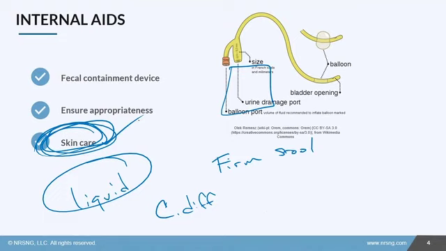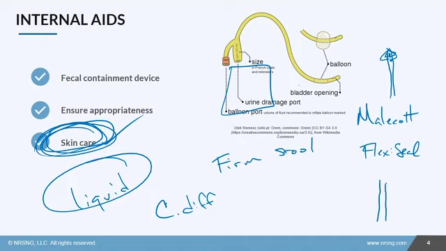The two types of tubes that you're probably going to need are something called a Malecot, which looks something like this. It looks kind of like a Foley, except it's got these weird looking prongs. It's all silicone, and it'll go in there, and there are holes here, and the stool will just pass through this tube and into the drainage bag. The other one is called a FlexiSeal. This is a brand name, but it's much like this. It's got the tube and it has this balloon on the end of it and it's open.